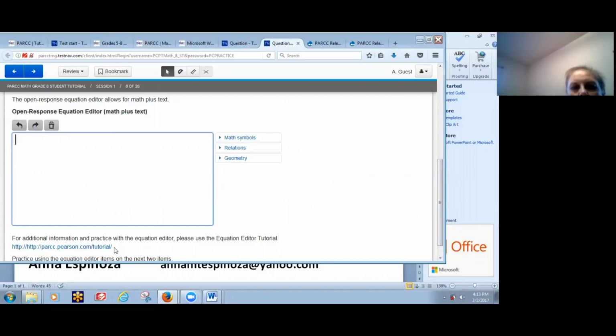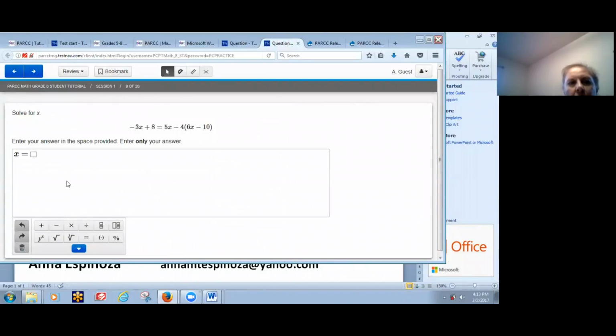Here's an opportunity for them to add, and it says answer only. So when they put their answer, they're going to put their answer right into that. I just want to call your attention to the fraction feature. So if the answer is a fraction and you put, for example, 2/3, and if you had a reason to continue the expression and put a plus sign, please notice that the plus sign continues in the denominator.